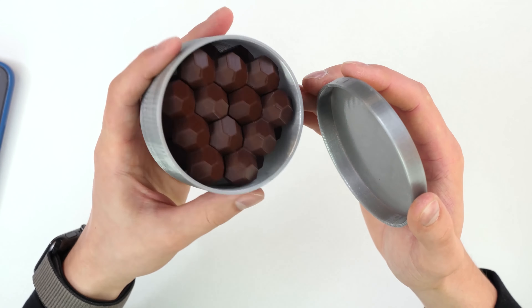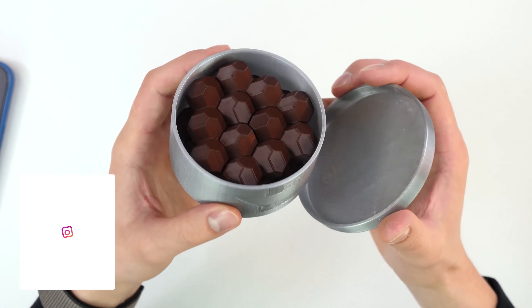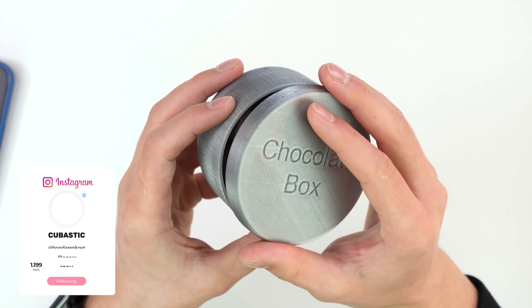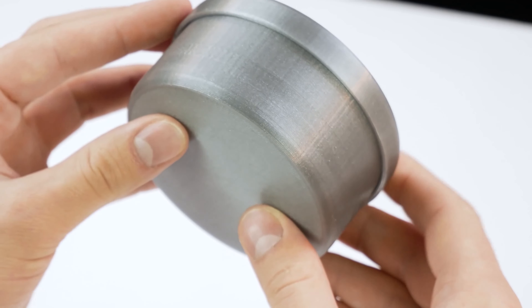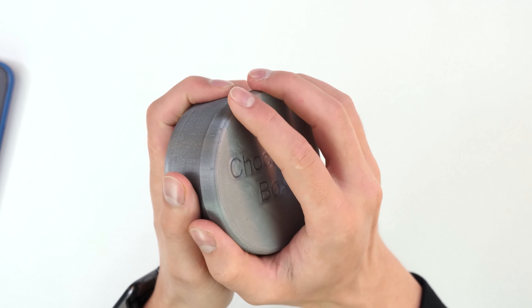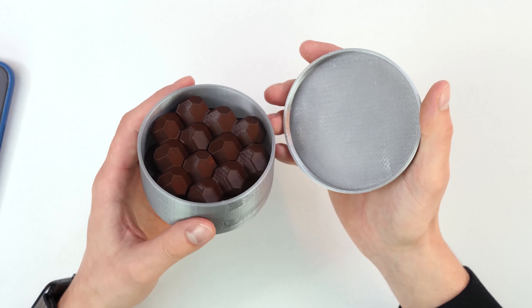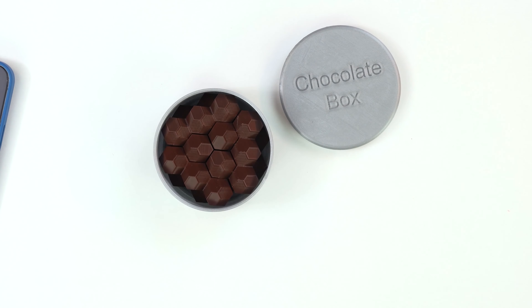This puzzle really inspired me. Let's get as many likes and views as possible on this video and I'll continue to solve other 3D printed puzzles. Personally, I really like to create puzzles and print them myself — solving and showing you the solution is just a delight. Be sure to check my other videos. Thank you all so much for watching.